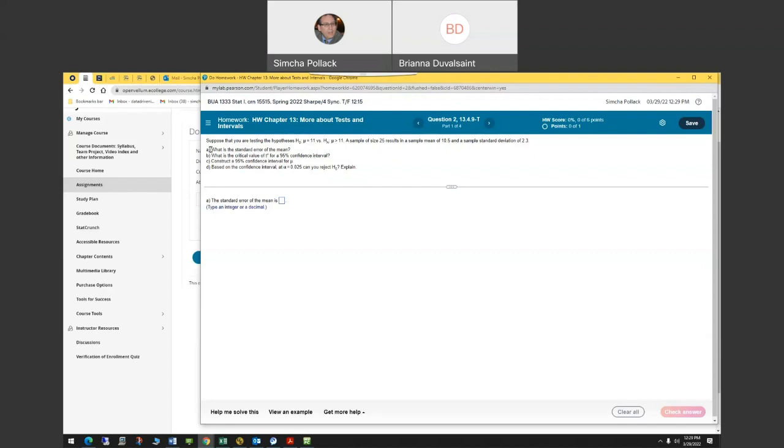So the first question, what is the standard error of the mean? I think StatCrunch gives you the standard error. Oh, it does? Okay, good. So you know that. You take the standard deviation and divide it by the square root of the sample size. So the square root of 25 is 5. So 5 into 2.3 goes a little bit less than half, like 0.43 or something like that. What is the critical value of T for 95% confidence? Again, it involves some understanding, but StatCrunch will give you that. I'll show you how to do that in a second. StatCrunch will easily give you the third one, and it involves some interpretation.